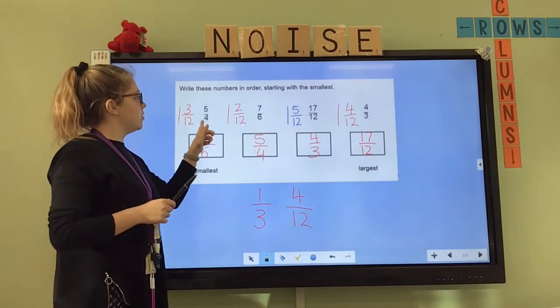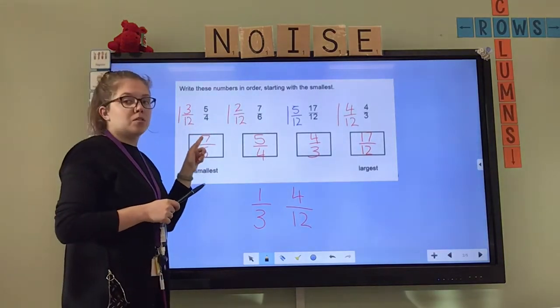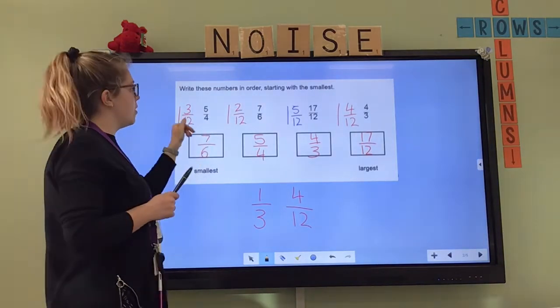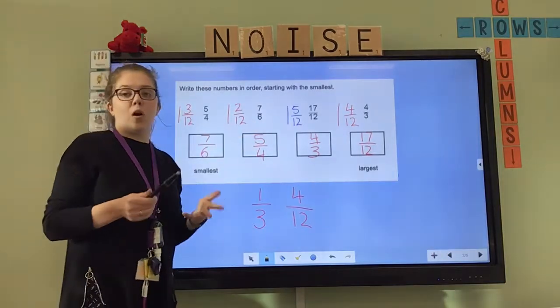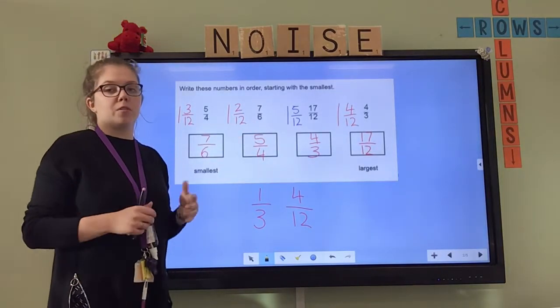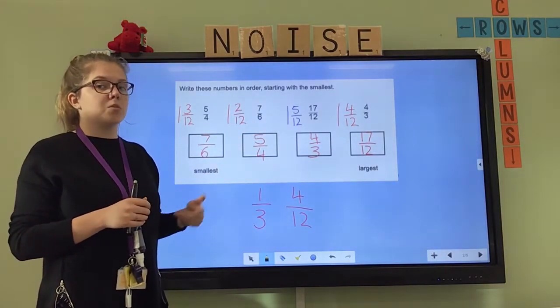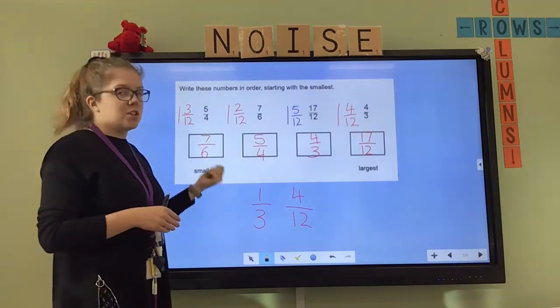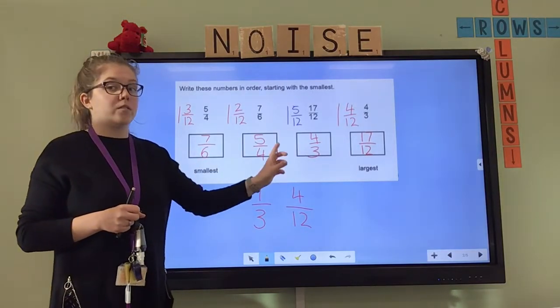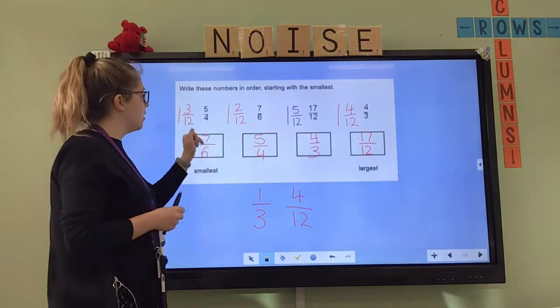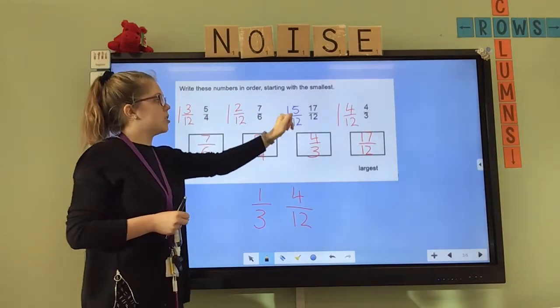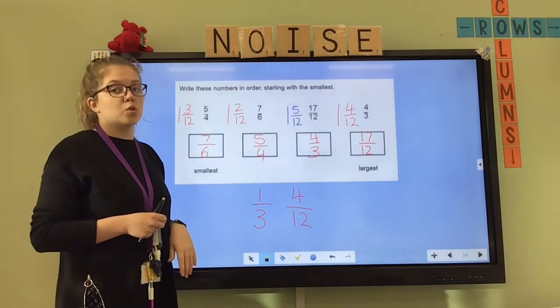Now, you could have skipped the step where we made them into mixed numbers, but you never know. One of these could have been 2 wholes and a fraction left over, 3 wholes and a fraction left over, so that could have helped us to order them. It just so happened that in this question they were all the same, so we had to go even further and use our equivalent fraction knowledge to put them all into 12ths.